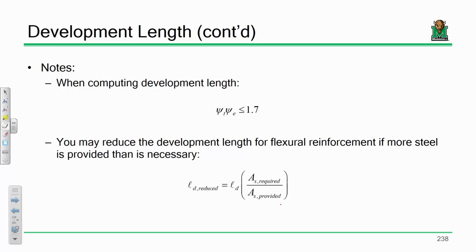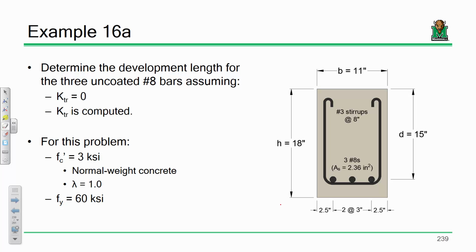A simple way of thinking about that is this. Let's say you do the math and you require 3 square inches of steel, but you're crazy and you put 6 square inches of steel in it. You double the amount of steel. Well, the idea is, if you put twice the amount of steel than is necessary, you only need half the amount of the development length. You see what I mean? So that gets a pretty nice advantage for development length, and it makes really good sense conceptually if you think about it. Does that sound good? I know it's a lot of details, but don't worry, we'll take it one step at a time. Everybody good?